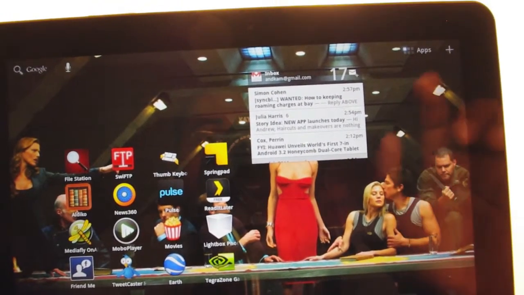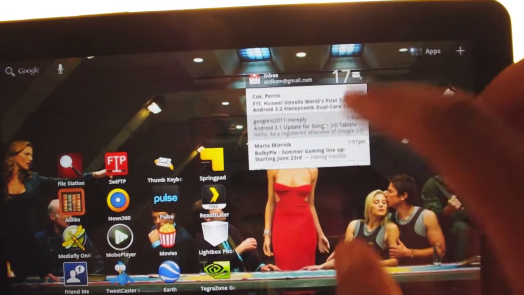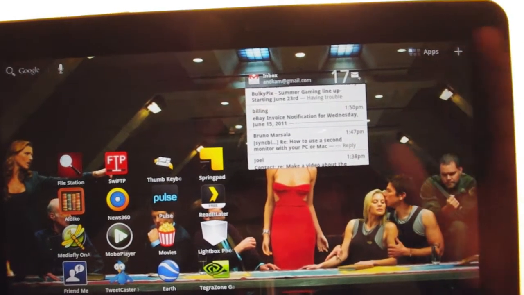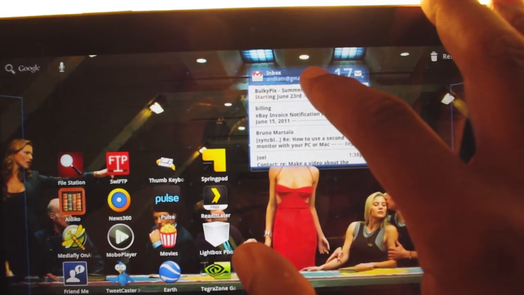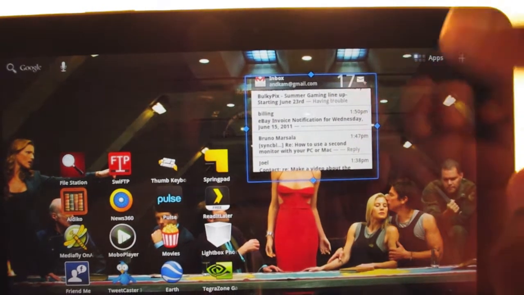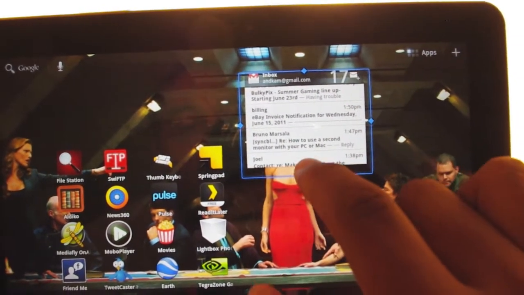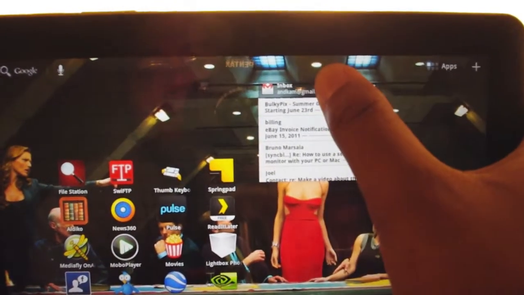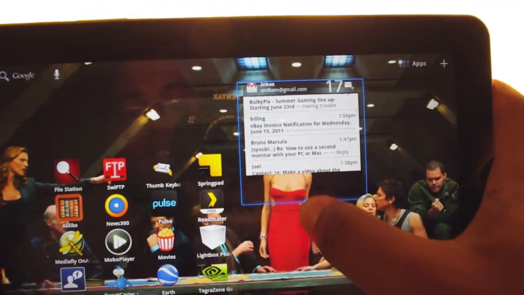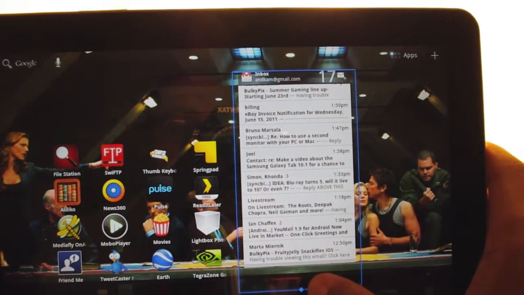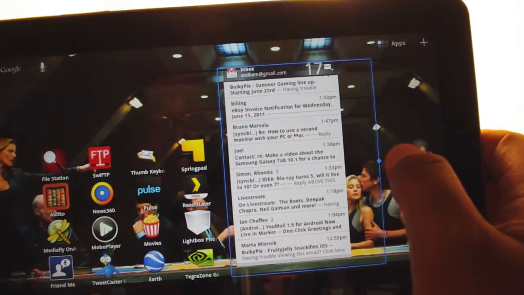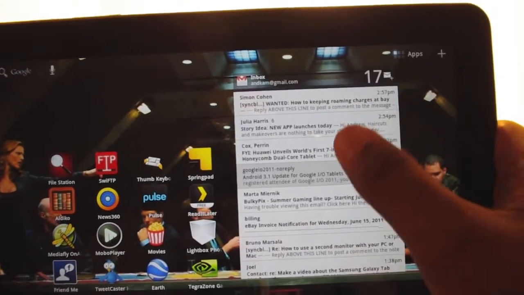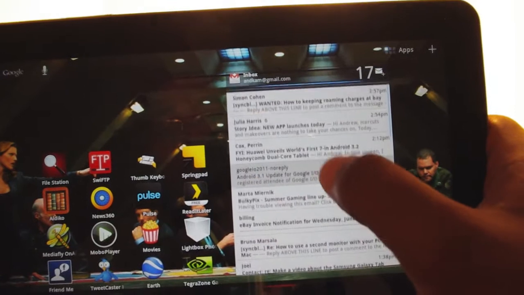Speaking of scrolling, you'll know that before, the Gmail widget used to be able to scroll, and that was pretty good, but it wasn't enough. Let's say I wanted to take up more space. I couldn't do that, but now I can. When you long press on the Gmail widget, you'll get these little borders. You get these borders. All right, there we go. And then you can drag them down, or you can drag them right, and you can extend the size of your widget. And now I've got this huge Gmail window that I can tap on anytime.